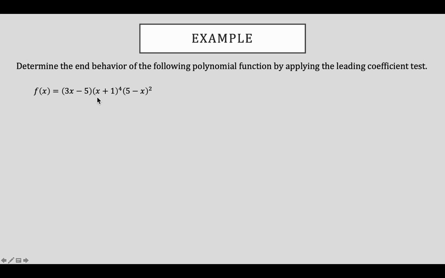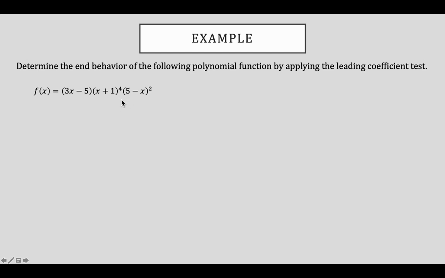So if we want to know the degree and the leading coefficient, we have to figure out what the highest power of x would actually be if we were to multiply all of this out. Now, do you need to expand this completely? The answer is no. That would take a long time. Even expanding x plus 1 raised to the fourth power, that would be x plus 1 times x plus 1 times x plus 1 times x plus 1. We'd be here all day trying to multiply all of that out.